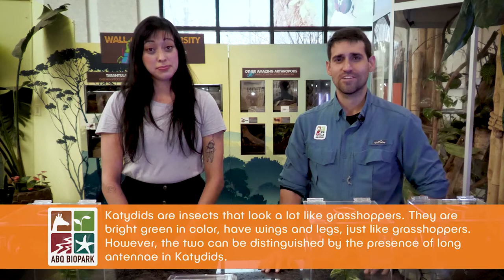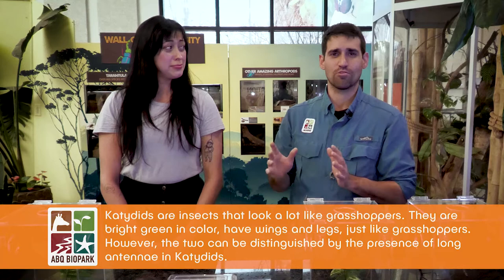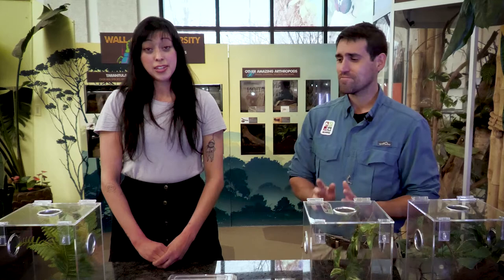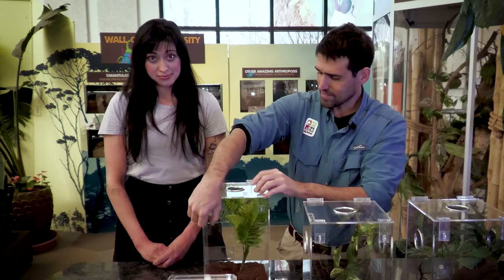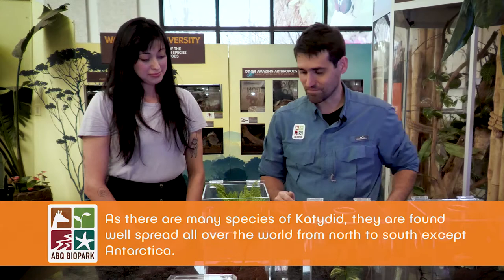Today we're going to show you one of the coolest katydids in the world. Katydids are also known as longhorn grasshoppers. They are their own family within the order, Tettigoniidae, and they get their name because some species make a noise that to some entomologist a long time ago sounded like 'katydid, katydid,' which I've never heard one that sounds like that. The one I'm about to show you is a very loud species. In katydids, only males make noise — they stridulate their wings together using little ridges that vibrate back and forth, and different species have totally different sounds.